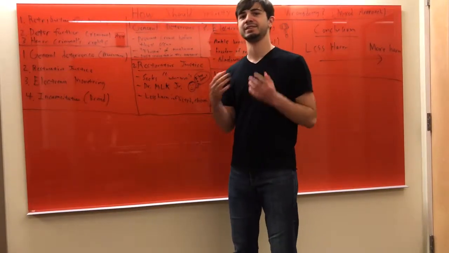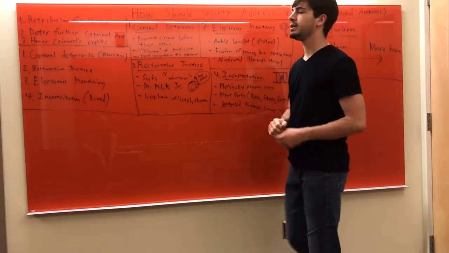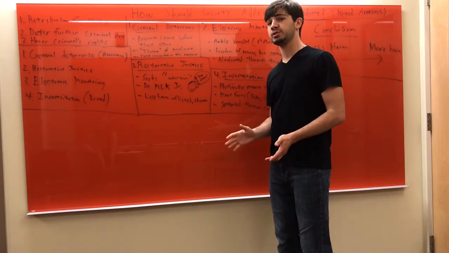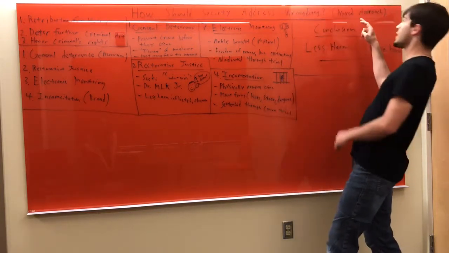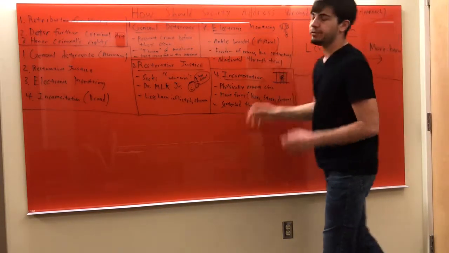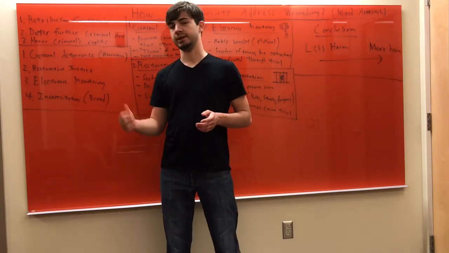My name's Steve, and today I want to talk about how society should address criminal wrongdoing. There are many values and different approaches to this situation, but today I'd like to tell you about my personal approach, which I call the mixed approach. Before we get into that, let's talk about what a criminal punishment should entail.